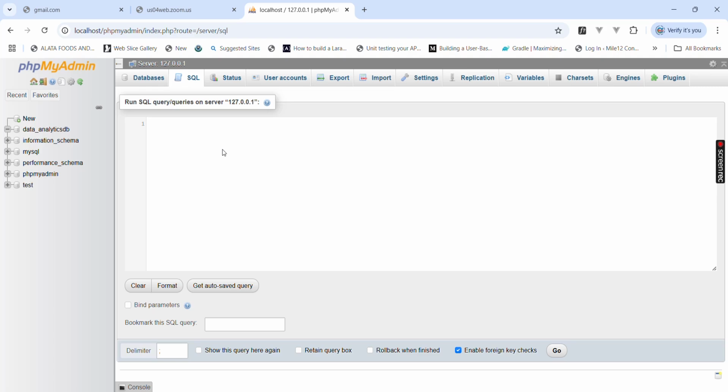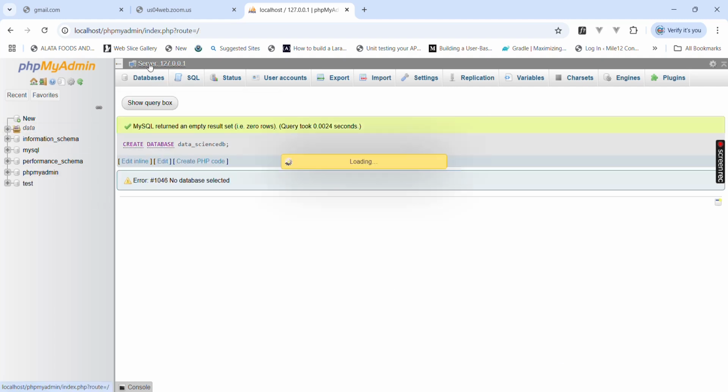So you now have create database, then the name of the database, let's say data science DB. Click on the go button.